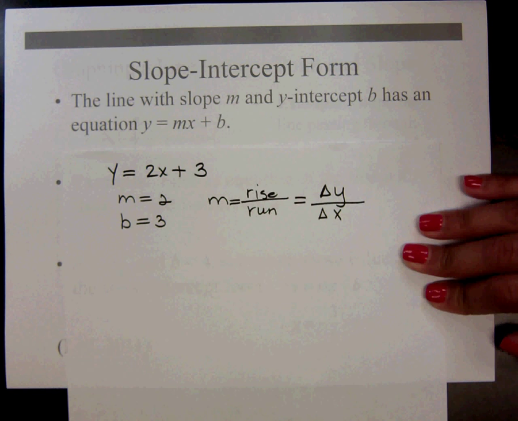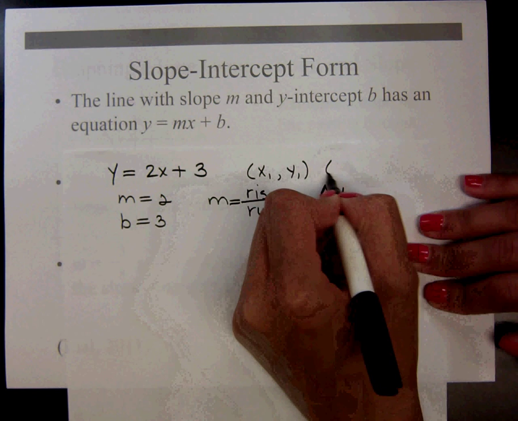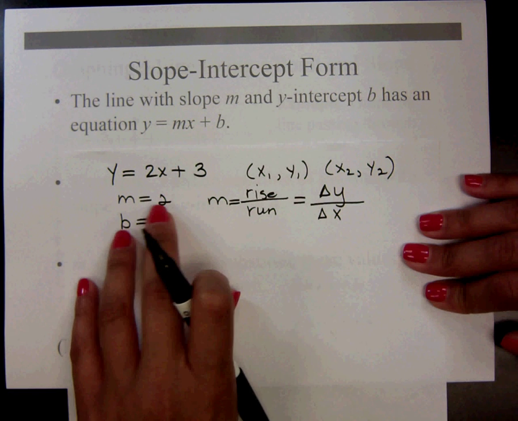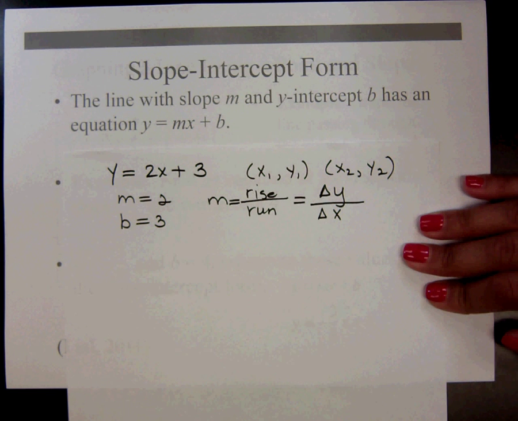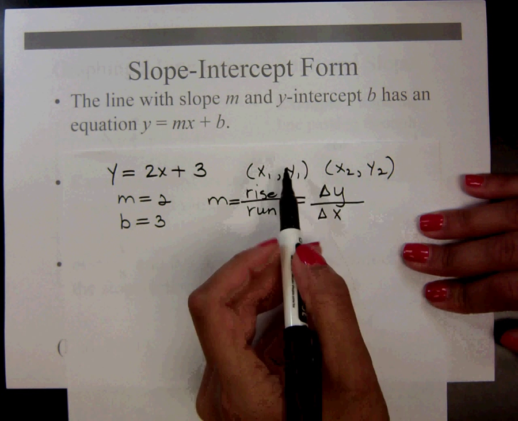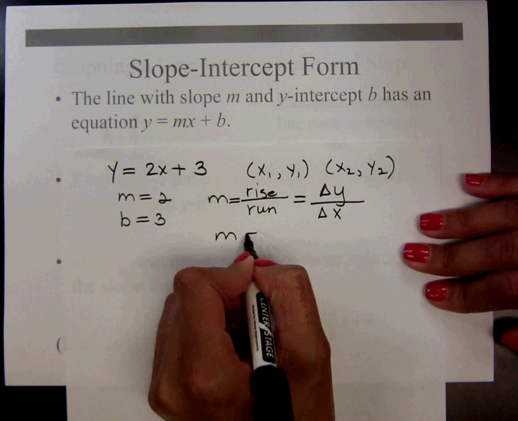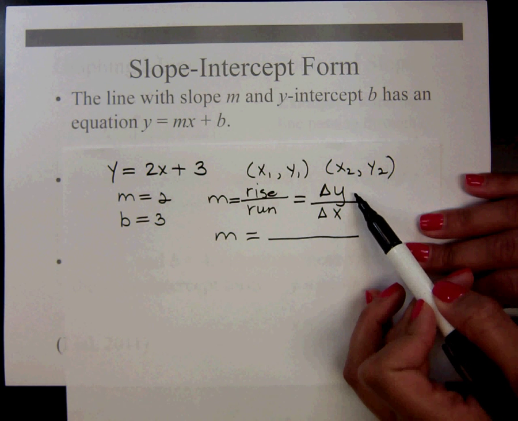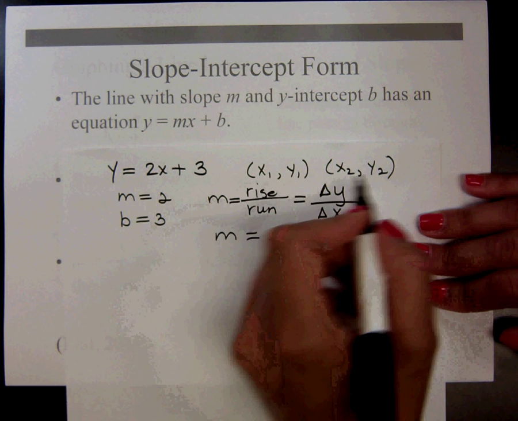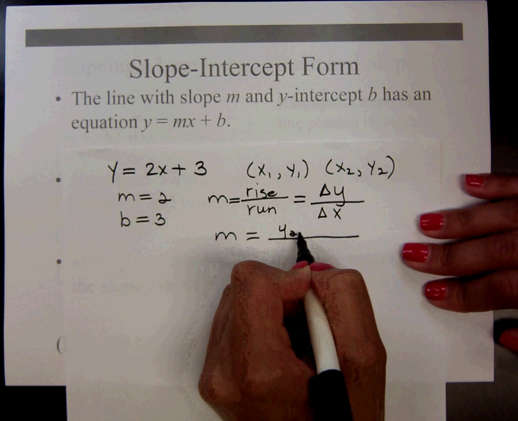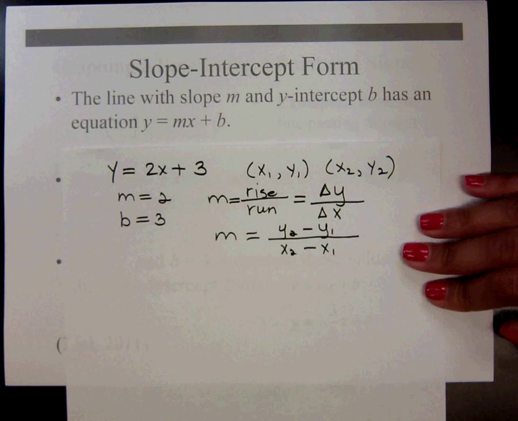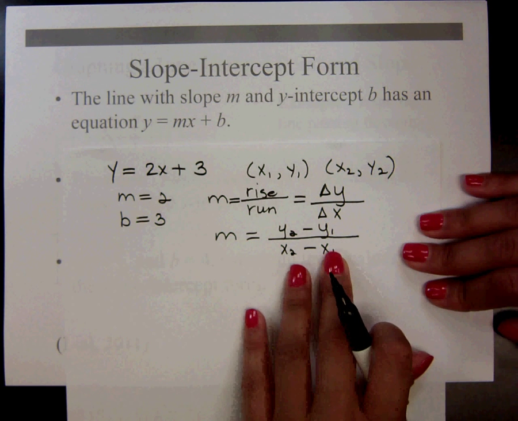And remember, when we say change in y, that's given that we have 2 points on that line, right? So we may call them x1, y1, x2, y2, okay? So keep in mind, when we talk about slope, we're talking about the change in y over the change in x, or delta y over delta x. Is there another formula for m that uses these 4 variables that you see? What's another way to write that using these variables? Do you remember? Okay, which should go in the numerator? Y. The y is the change in y, which if these are 2 points on a line, the change would be y2 minus y1. Remember that? All over delta x, x2 minus x1. So the change in the y coordinates over the change in the x coordinates, okay?